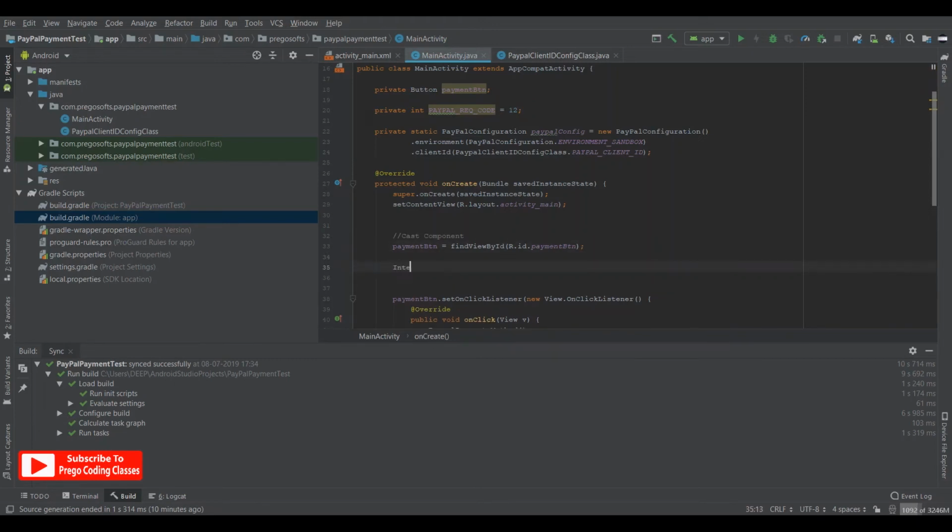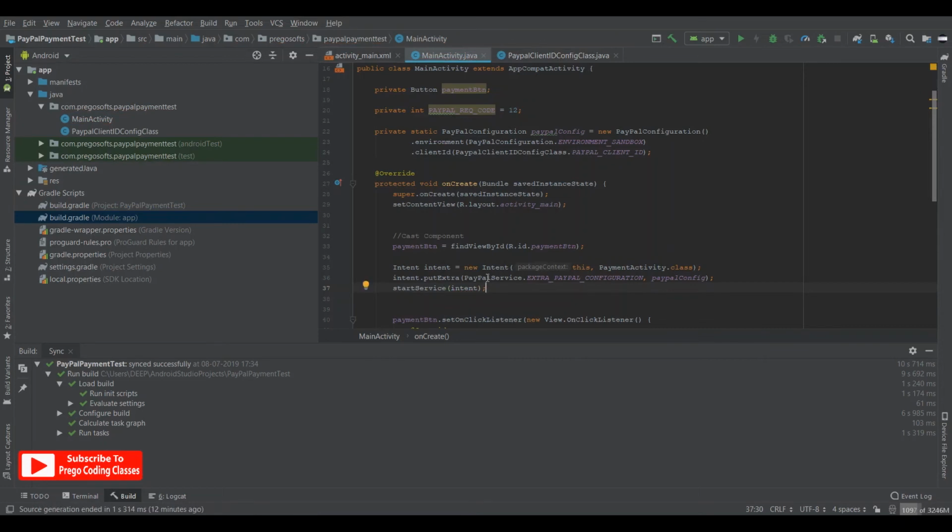So we'll say intent equals new Intent, the same that we did before this, comma, PayPalService.class, and then we need to put extra over here also, putExtra, let's put a semicolon, and we'll say here PayPalService.EXTRA_PAYPAL_CONFIGURATION, comma, PayPal config, and we'll start the service, which is the intent.